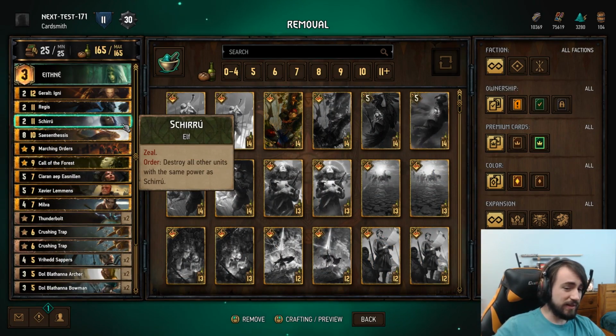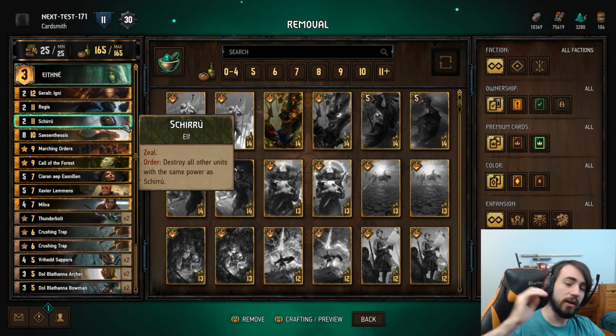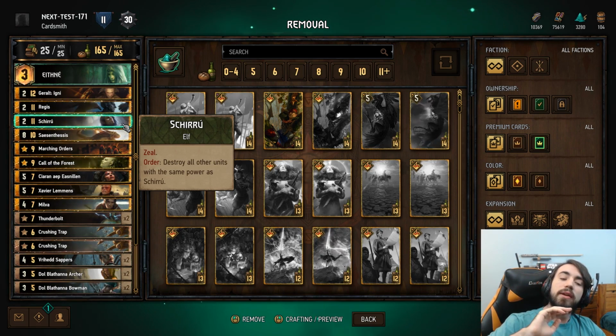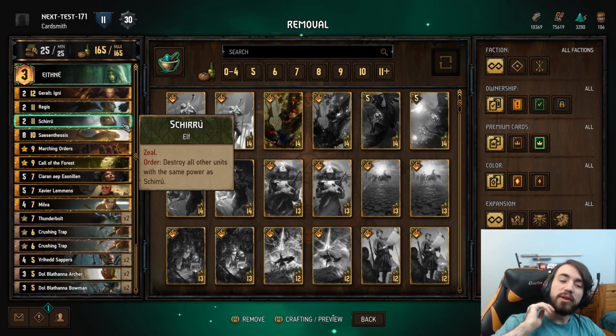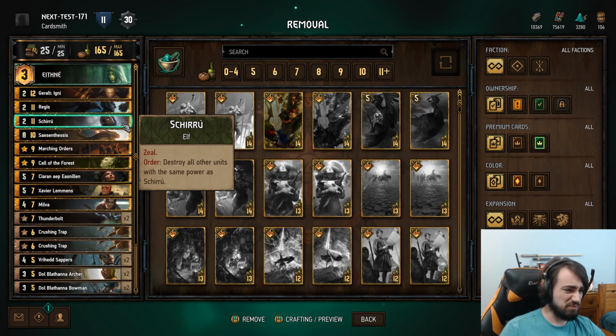But his ability is when you proc the order, you destroy all other units with the same power as Shiru, not including himself. So if you were to play this by himself, he's 2 strength, and you activate him, and you kill a bunch of 2s, which is pretty underwhelming.